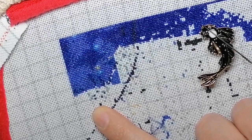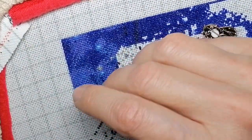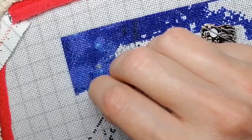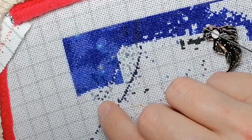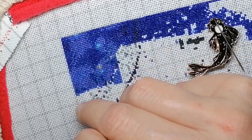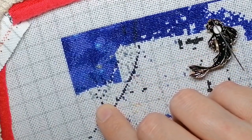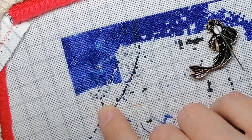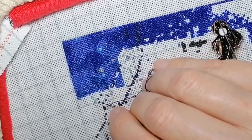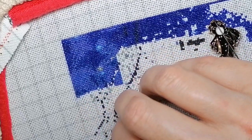And that's so good. That's also a great thing about the Pattern Keeper app, that when you mark the stitches off, it's the same color in the pattern, so you find your stitches a lot easier. Nope, now I'm not looking properly. Let's see, so I'm in the right spot here. One, two, three, yeah. Such a great app.